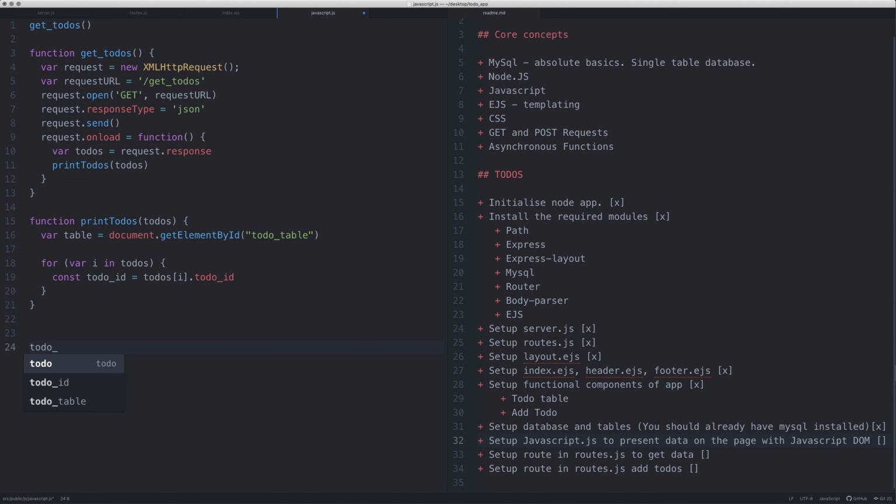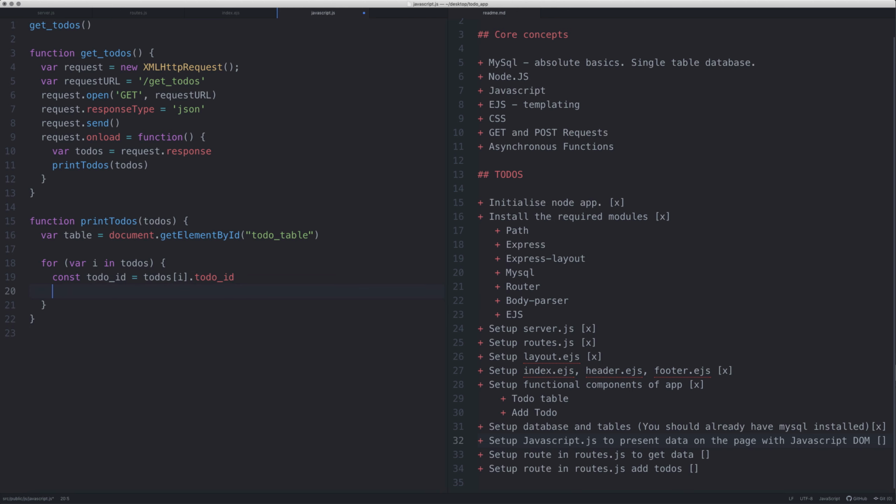One of them's going to be todo ID, and it'll be like this. Or actually, it'll be like this. Todo ID, and then we'll also have, let's say, complete. That's how it's going to be responded to. So we can simply access everything here like that. Okay, so that's how that's going to work.